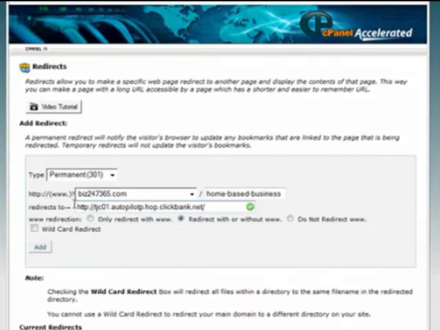Okay, so here is an affiliate link for a ClickBank product. So when we type in biz247365.com/home-based-business, it will redirect to the Autopilot Profit product. Add.